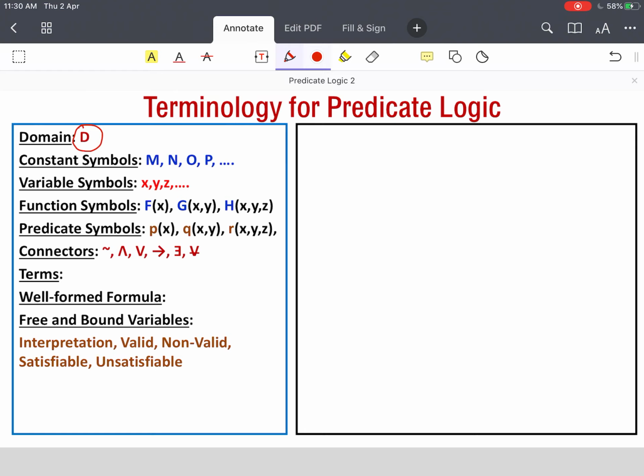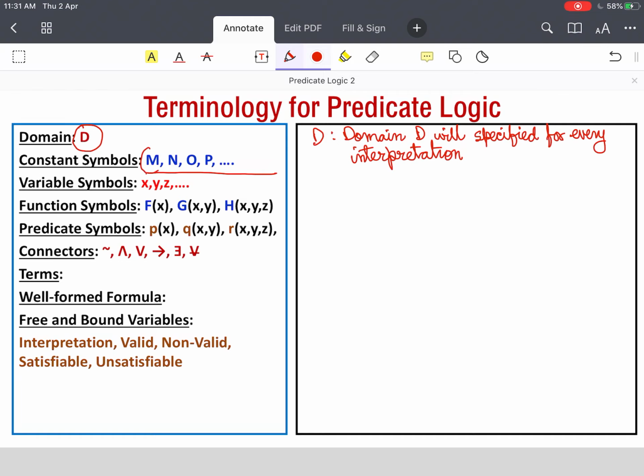In predicate logic, we assume a domain D. This domain will be specified for every interpretation. Then we have a set of constant symbols. In our terminology, we will write constant symbols with uppercase letters.